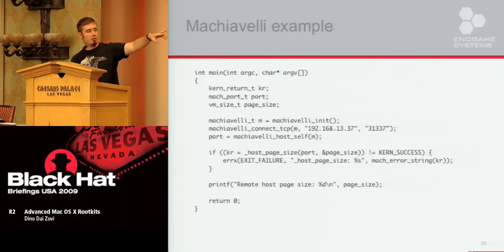For a local utility, instead of calling Machiavelli host self, you just call mach host self, which gives you the host port for the local system. You do this, you get the host port for the remote system. And then you can just do RPC as you normally would. So this makes it easy to take any utility using the Mach APIs and just say, do it over there. It also means it wouldn't be too hard to make a shared library interposition thing to make this automatic, so you could run one tool and say, run the second tool remotely. But I haven't done that yet.